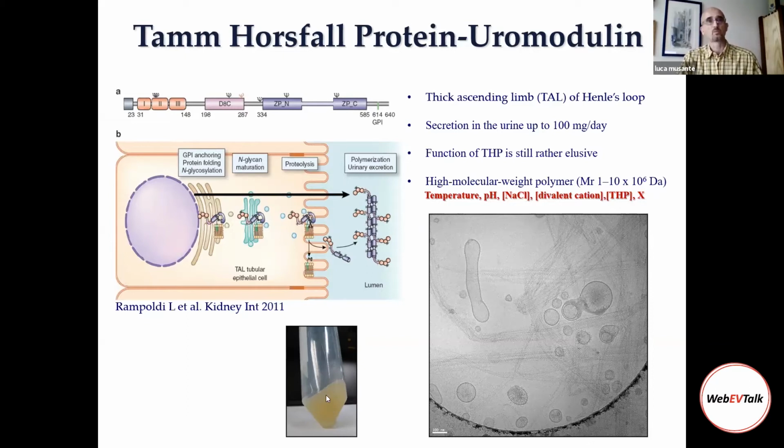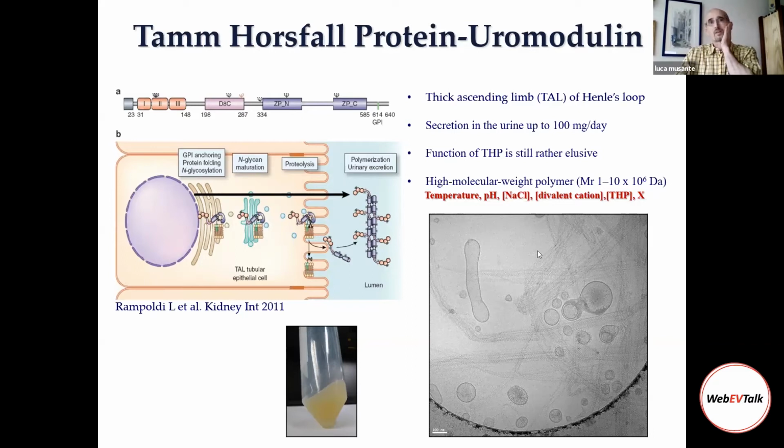For example, in this case it was 4600 G, and you can see here the gelatinous cast of THP. In our EV prep, collected at 20,000 G, you can see the polymer of Tamm and all the EVs entangled in its polymer. These are cryo-EM pictures, and you can appreciate the heterogeneity of the EVs, with roundish, sausage-like EVs. We have EVs on the verge of kicking out other EVs, and smaller and bigger ones. So THP can be a confounding factor that can entrap EVs.